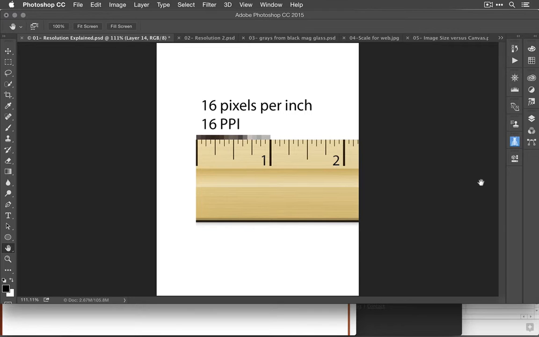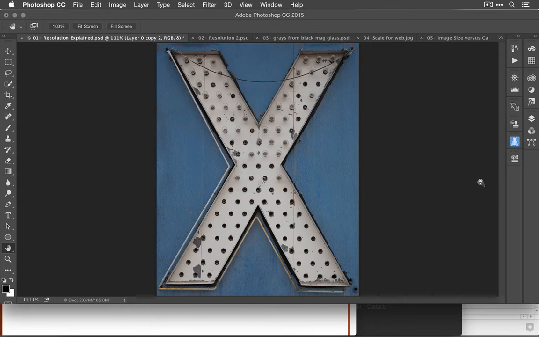When you talk about a printer and how small of a dot a printer can make, if it's the kind of printer that's like an inkjet, then that's called dots per inch, because it can either put the dot down or decide not to. But when it comes to your image, it's known as pixels per inch, or PPI. If you ever hear of anybody, though, describing an image as being 300 DPI, just know they mean PPI. And don't worry about it. Nobody really cares. It's just a technicality.